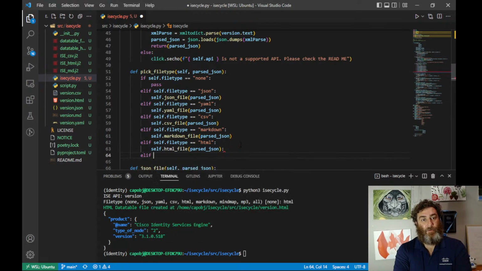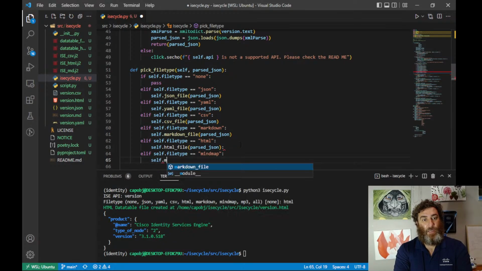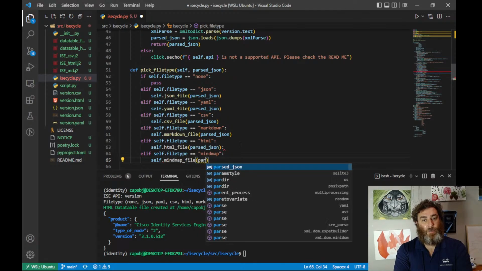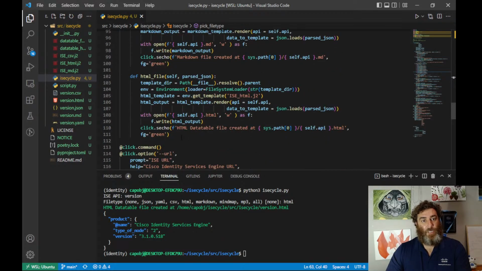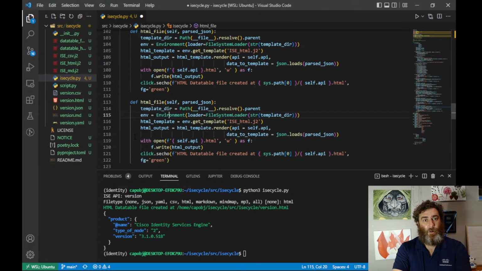So else if self.fileType equals mind map, self.mindMapFile parse JSON. So now what we're going to do is take the HTML and just make our new function called mindMapFile.